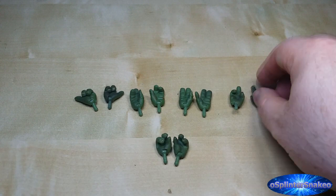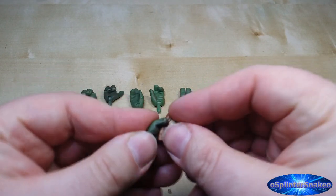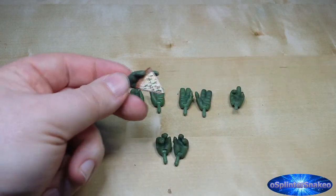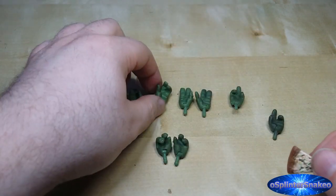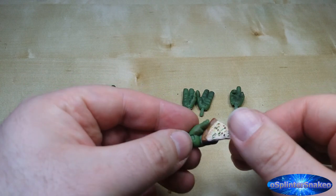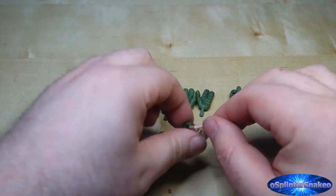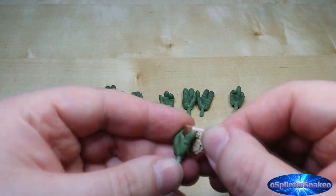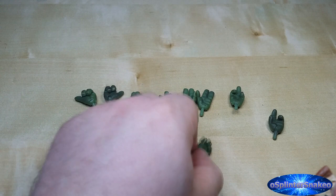I don't know if these are for holding the pizza slice. Let's try it quickly. So yeah, that'll work for holding the pizza slice. But you can balance it on that as well. And the weapon holding hand holds the pizza slice as well.